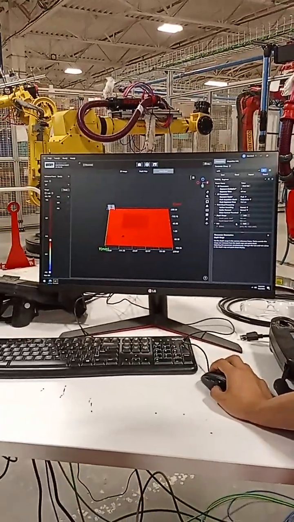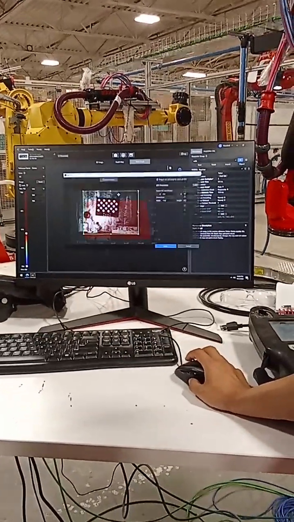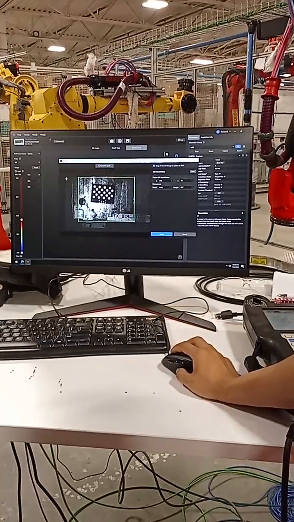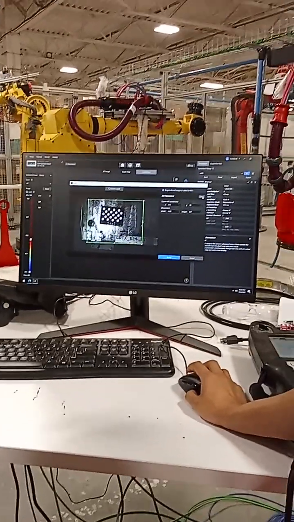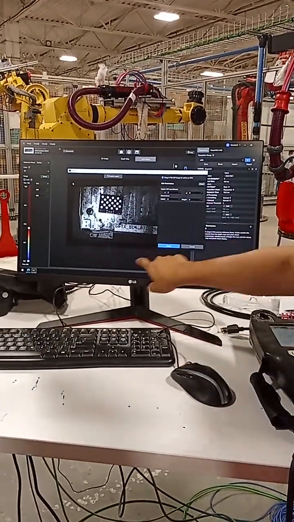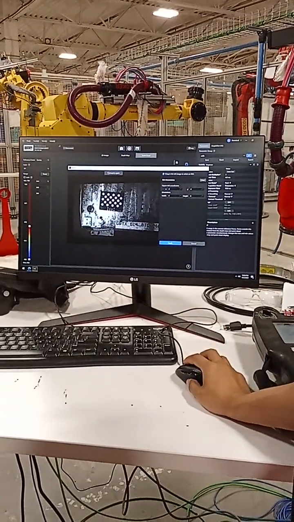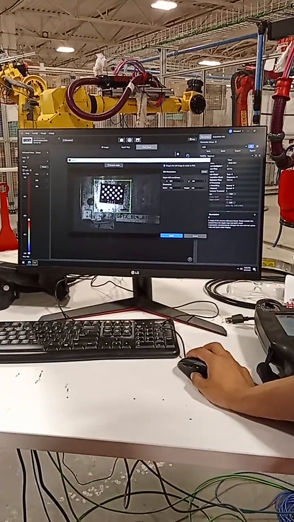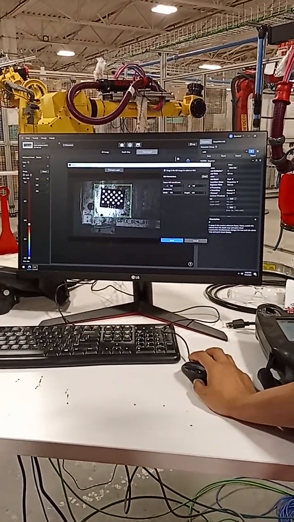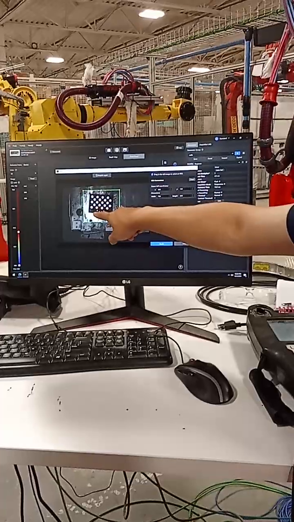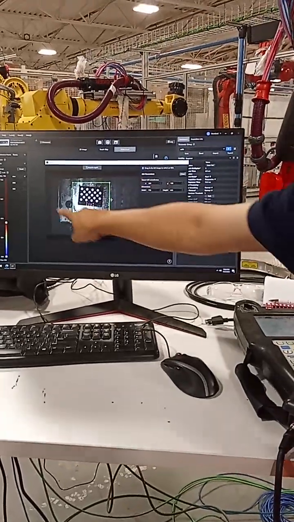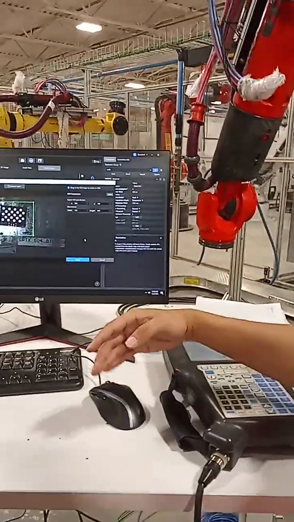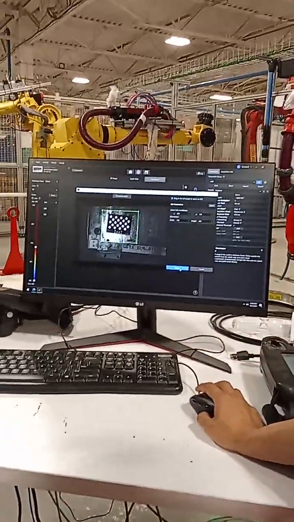Then after that, we have this ROI, which we call region of interest. If I clear it, this is the full camera view. Let's say our workpiece is only located in this region, then we can just circle a region. Then the exposure will only be applied in this region. It will not consider the rest of the region. So that's another way to reduce the capturing time.